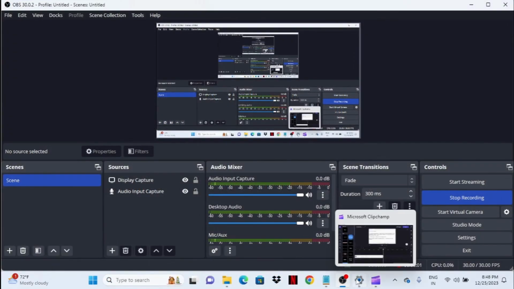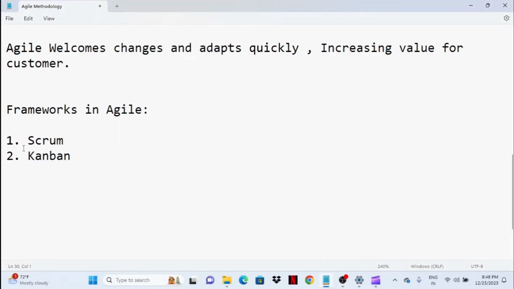Now the next concept is frameworks in the agile environment. There are frameworks like Scrum and Kanban. Teams manage their work by using these frameworks in agile. Scrum emphasizes teamwork and regular meetings known as sprints.